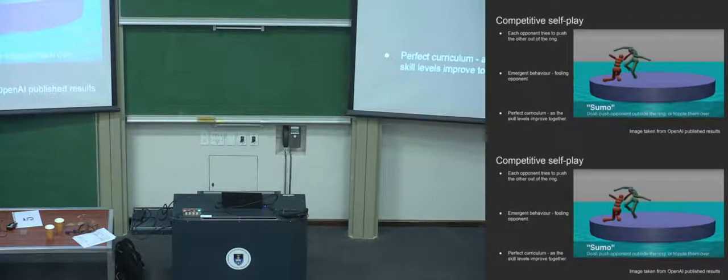And then this is a really cool environment for those of you who enjoy playing with open source code. It's from OpenAI, the Gym environment. Here they have two agents playing against each other in the game Sumo, trying to push each other off. Even though it's a very simple environment, they had quite interesting emergent behavior, in that the agents learned ways of fooling each other and sidestepping, as opposed to just getting locked in a scrum.